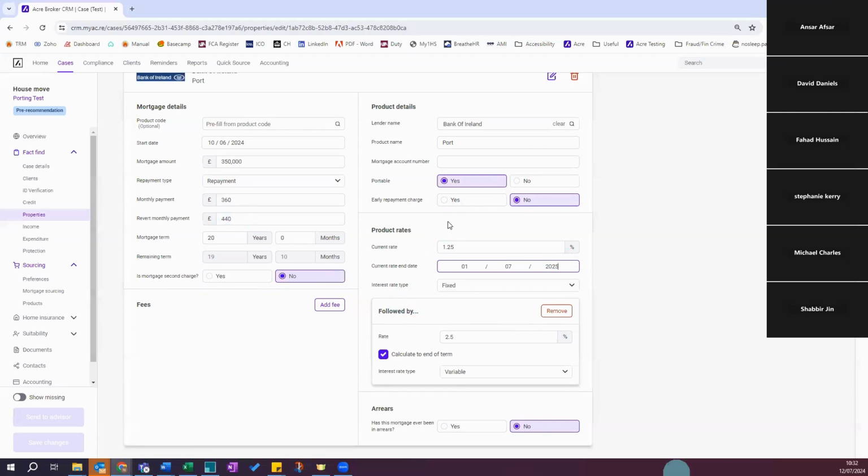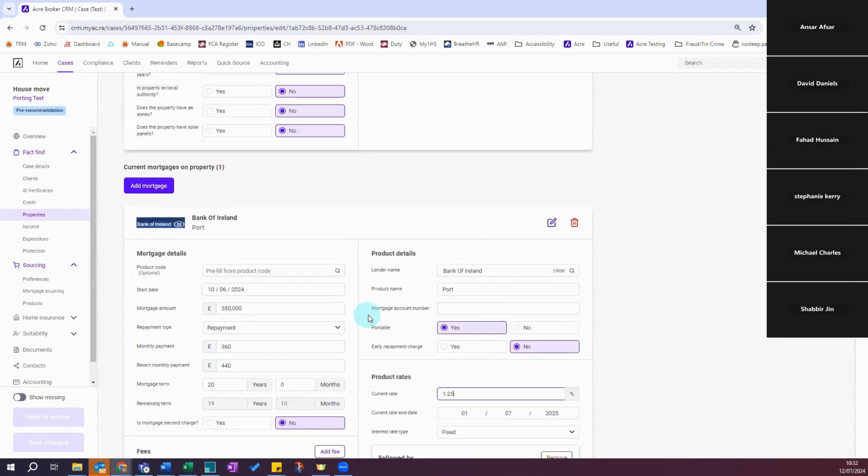So we've got some early repayment charges to factor in if we were to clear it. So lots of things to think about within that particular transaction, getting all those details in there, and lots of reasons why you wouldn't say, let's move provider. That's a real strong reason, that year left on that really low rate, to stay with the Bank of Ireland for a little bit longer. So all those details are in there, ready to go. So now let's jump over to our sourcing again.